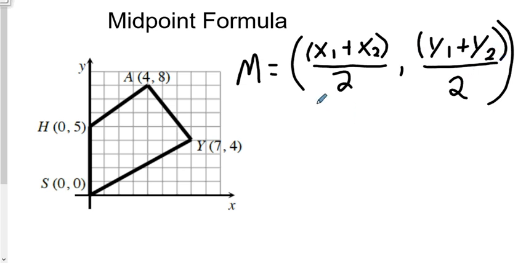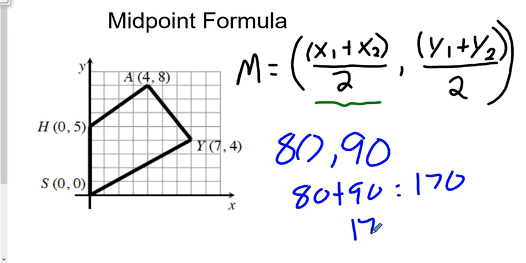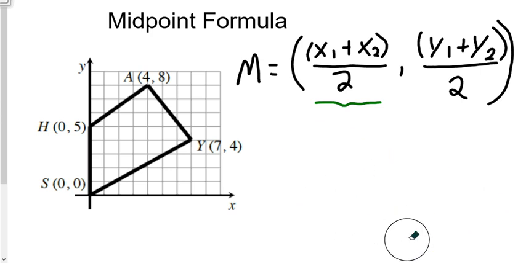So just talking through what each of these represent, kind of like we did with the distance formula, we're really just taking the average of the x values to get what's halfway there. So if we have test scores of an 80 and a 90, what is our average test score? We add those together, 80 plus 90 equals 170. And then we divide that by the number of tests we've taken, so 2. And then we get our average is 85%, right? So that's how we average. We're doing the same thing, but with the values of x and the values of y to find halfway, or what's the average. So basically this is just saying average your x values, average your y values, essentially.